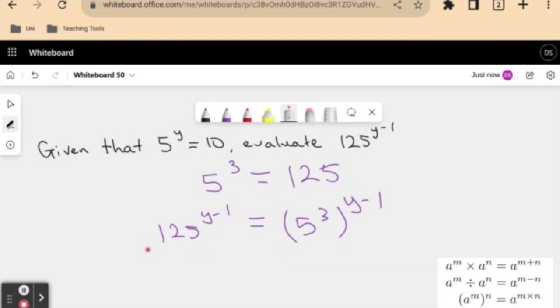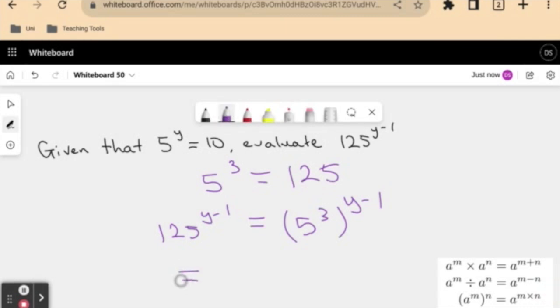Now, what does this allow us to do? Well, now we have a 5 and we have a y as well. So we can start chipping away at getting something in this form here, because we know a piece of information that we're given from the question. Now, here we have a power of a power. What can we do there? Well, we can consult our friend here in our index laws, which tells us that when we have a power of a power, that's the same as keeping the same base and just multiplying these powers together.